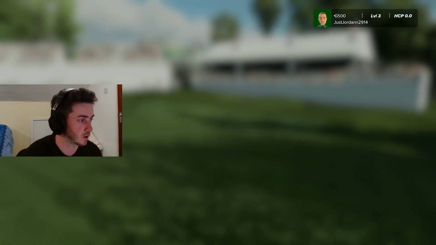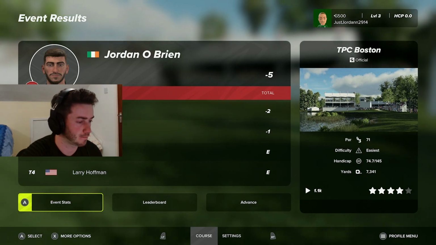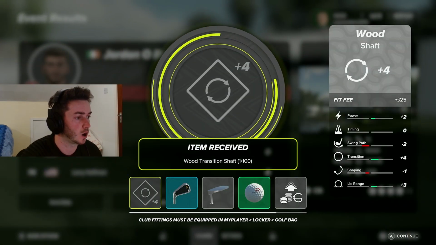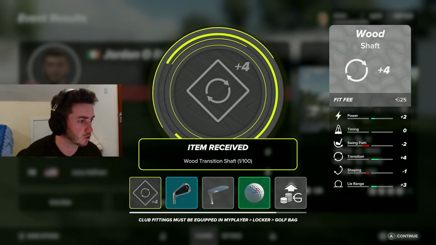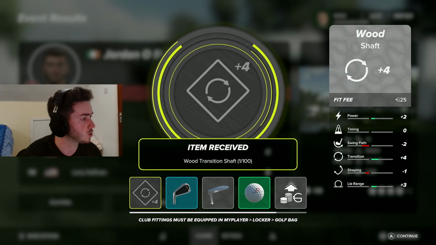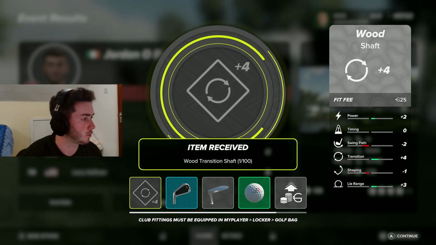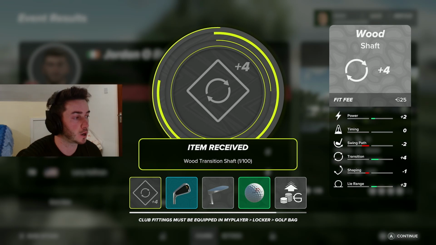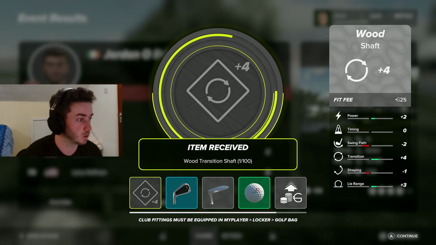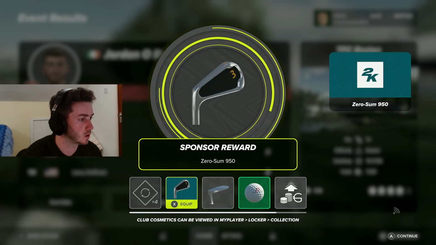Okay, we're nearly on level 2 there. See what we might earn. But guys looking sharp there. Yeah, let's advance on because I'm curious to see just what that did for me. Okay, what did we get? Wood transition shaft. Okay, the shafts do things. So the shaft would give me more power on all my shots, and better transition. So like tempo, lie range would be better, shaping would be harder, and swing path would be worse.